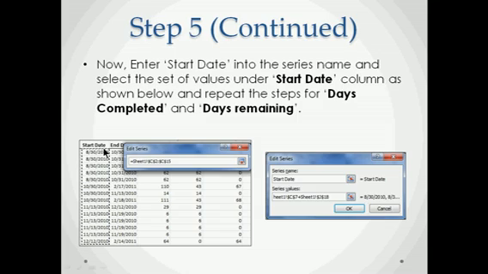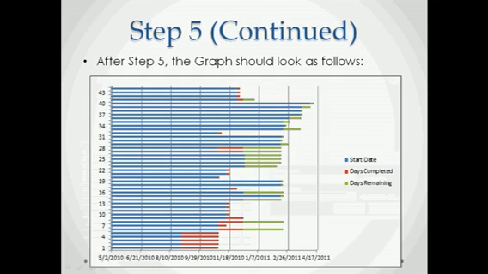In the same way, we can add the days completed and the days remaining, so that the three data series have been added into the bar and our chart looks like this. In case of a Gantt chart, the start date is not as important as the days completed or the days remaining, because the start date just gives a position for the duration of the task that we are plotting into the Gantt chart. So we are going to eliminate these start date bars that are in red.